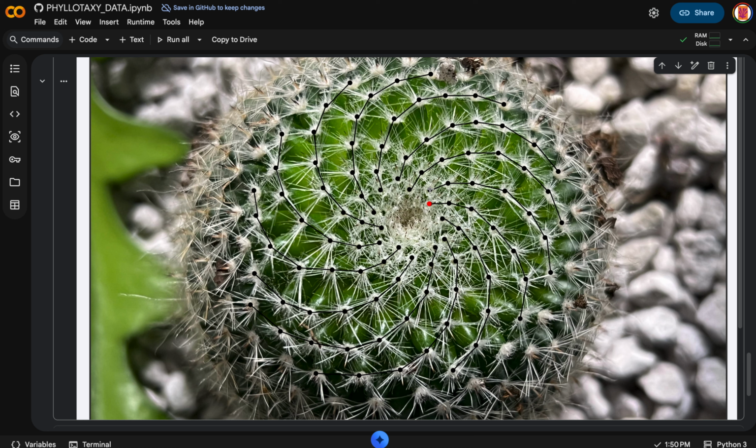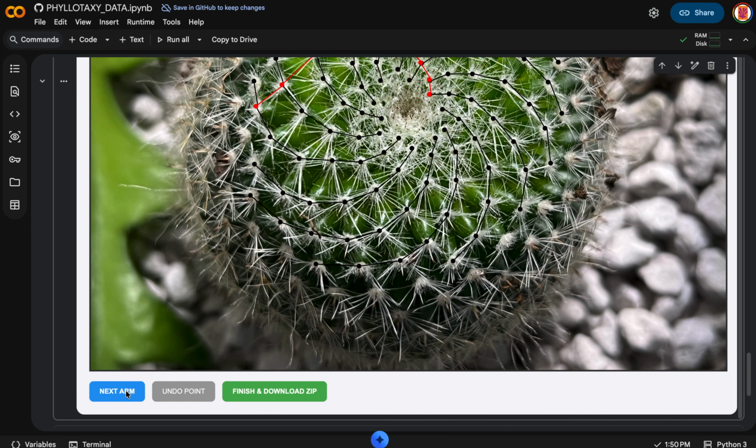I'm going to start clicking on my first arm of the second family in the opposite direction. I'm trying to click as close as possible on the previous black dots. Importantly, it doesn't have to be that every point you click was on the previous family. But if you click on a similar point as before, make sure it's as close as possible. So that's my first arm, and I'm going to do the same thing.